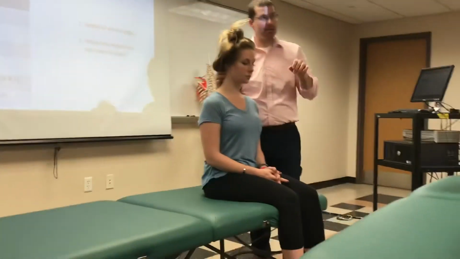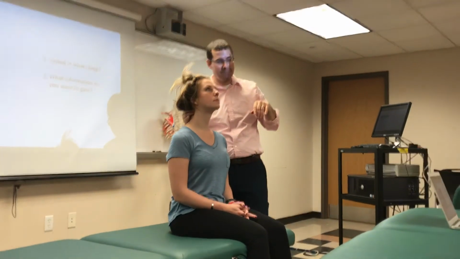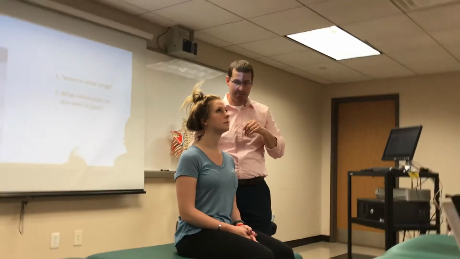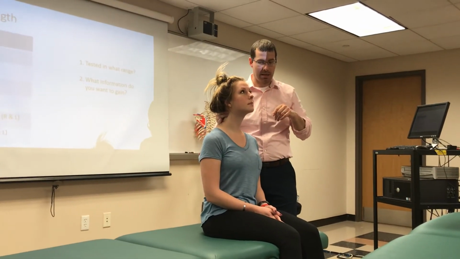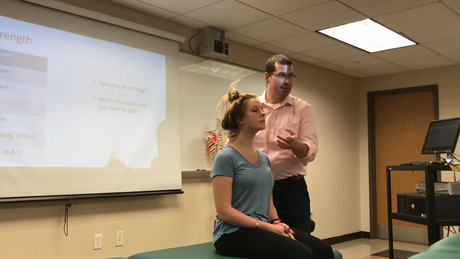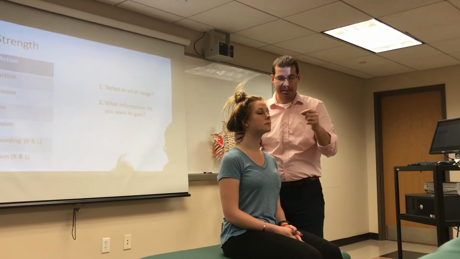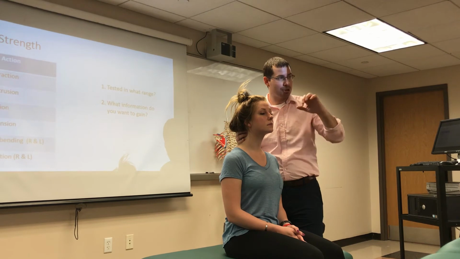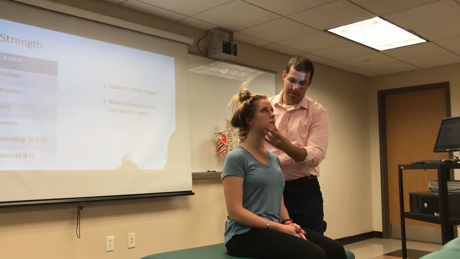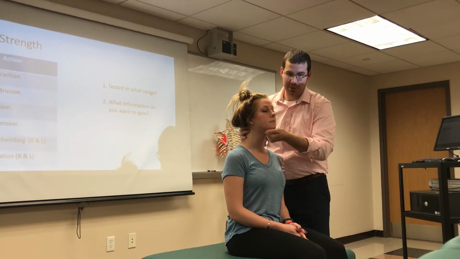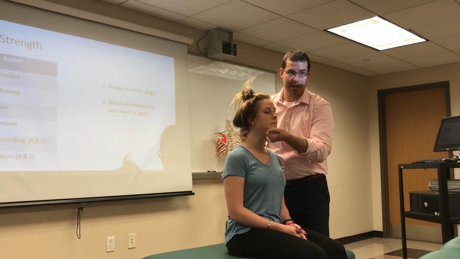Now we're going to look into upper cervical extension, so now she's going to look up towards the light. It's at a 45-degree angle, where she pokes her head forward a little bit. You don't need to do overpressure for this one because of the position that it's in. And so now we're in the lengthened range, so I'm going to push her towards flexion. Good, don't let me pull you any further into extension, and that's it.